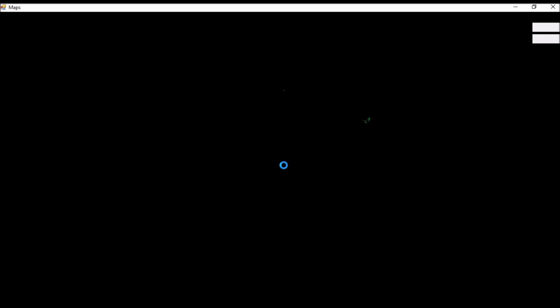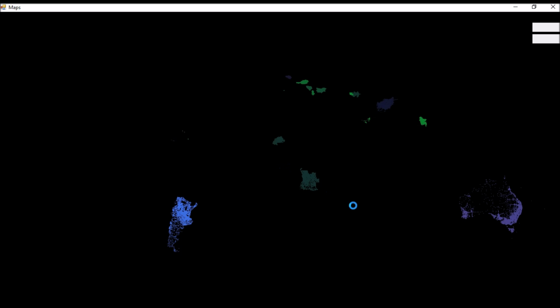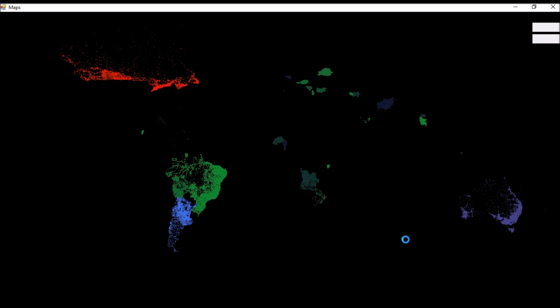And then all the data will be loaded in my program. And remember, my program maps to the screen 1 pixel at a time, but I'm refreshing my screen when a country changes. So I'm not going to refresh my screen every time a pixel changes, because that would just take way too long to display on the screen. So instead, what you're seeing is countries pop up as their processing completes.